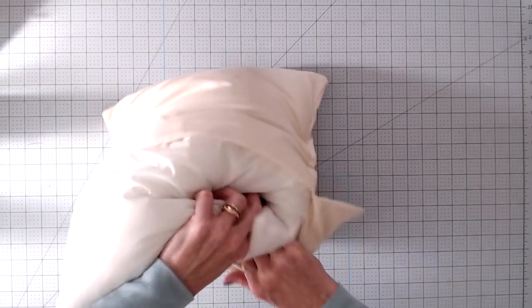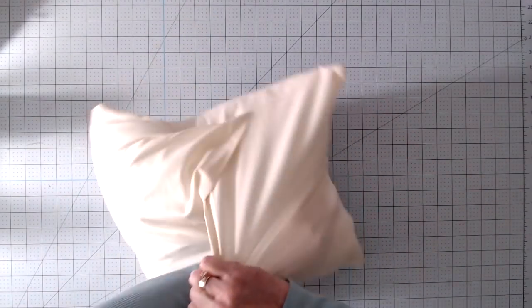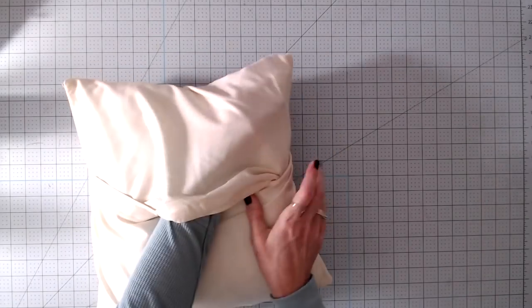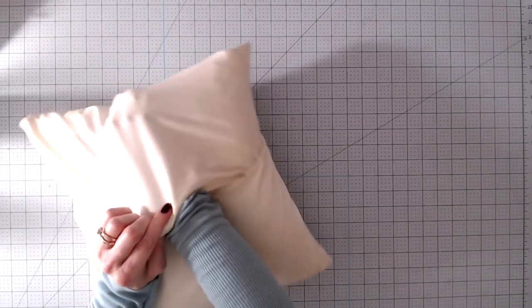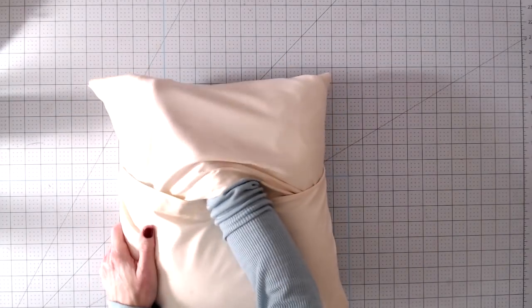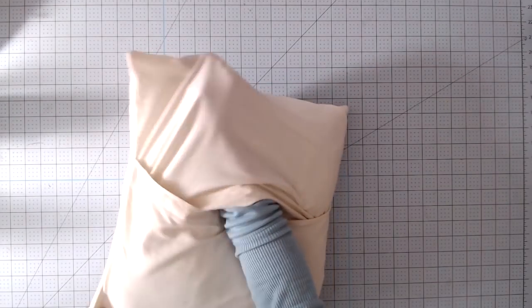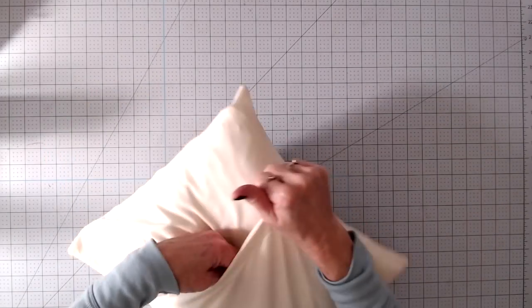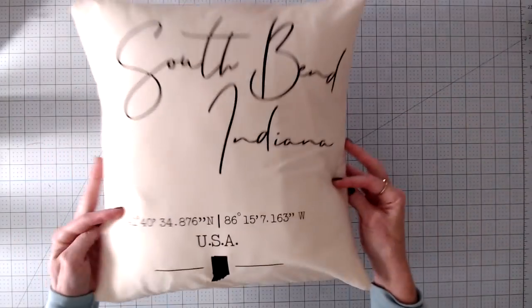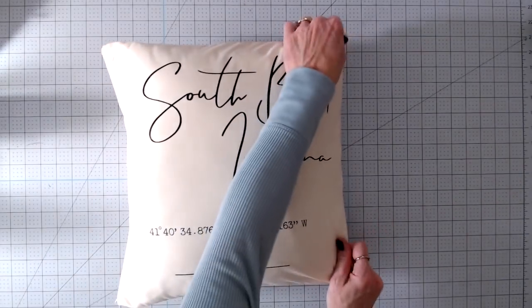But your pillow is going to fit in here pretty snugly. If you like a looser fit, just make your starting square a little bit bigger. I like to make the starting square just a 1/2 inch bigger and then use 1/2 inch seam allowances, and then it's going to end up nice and snug inside. I didn't want it really sloppy, especially when I want to showcase the design that I'm putting on the front.